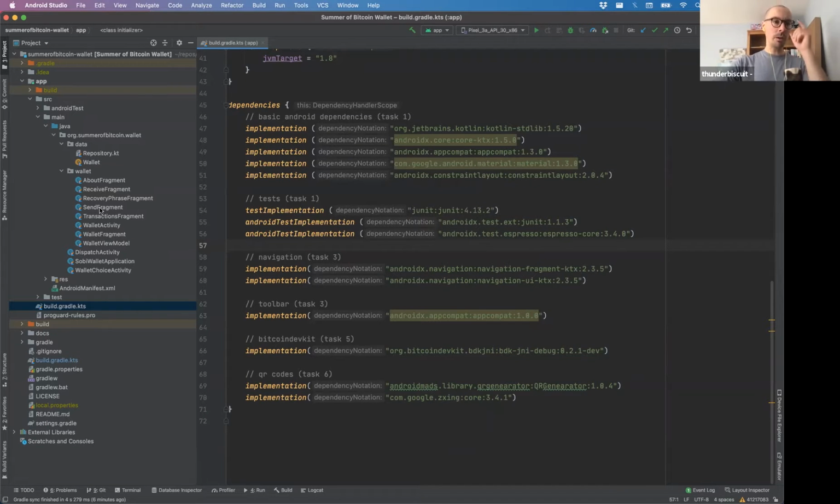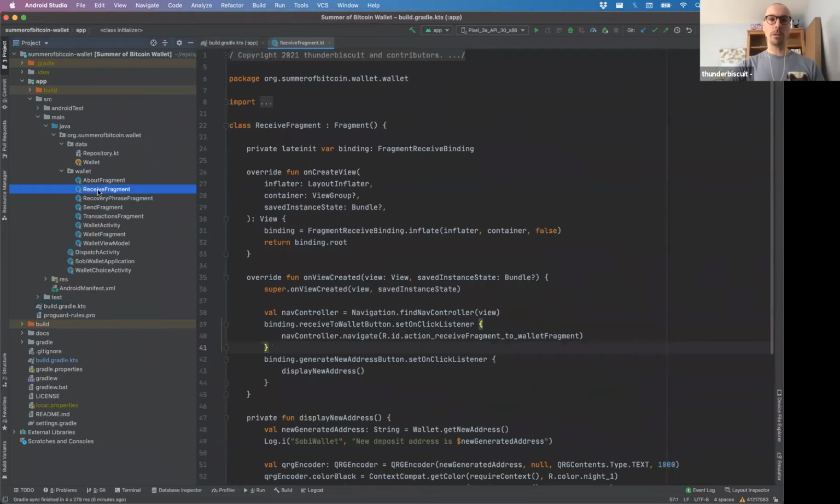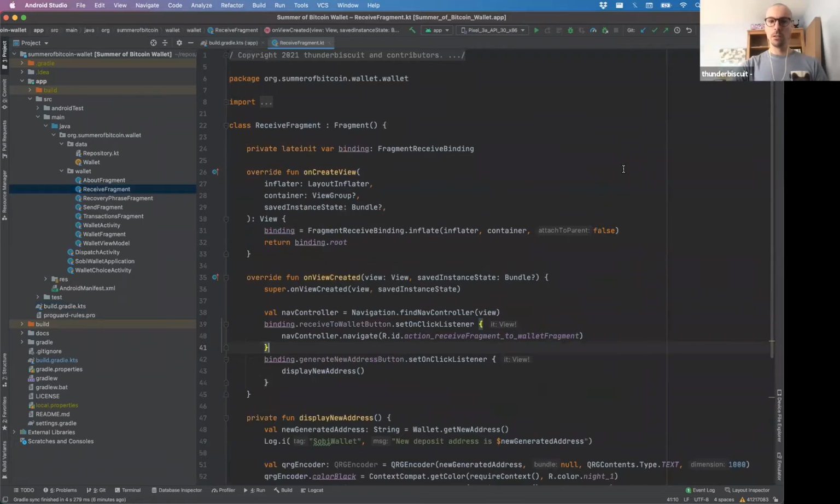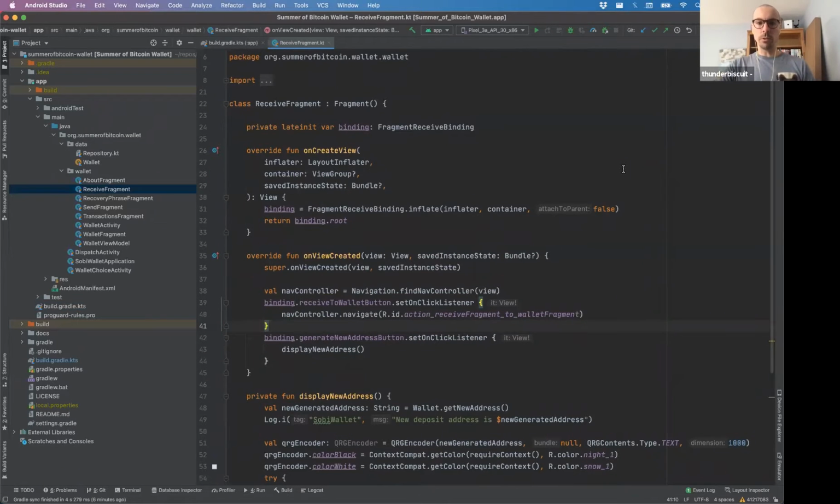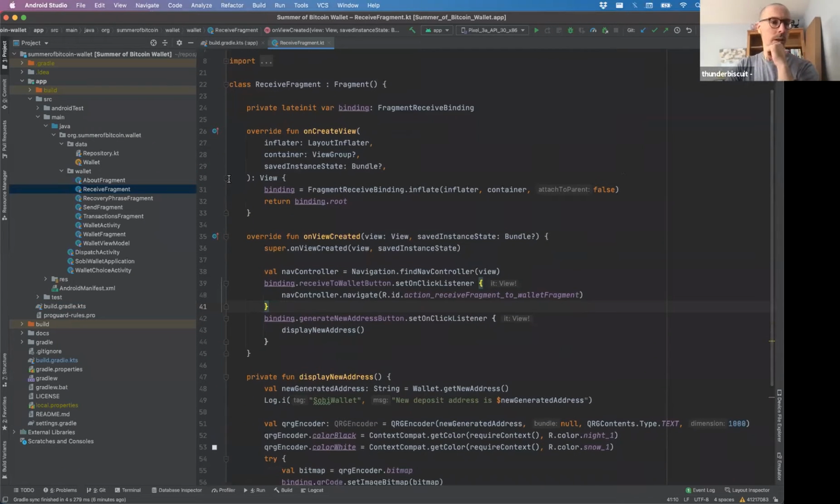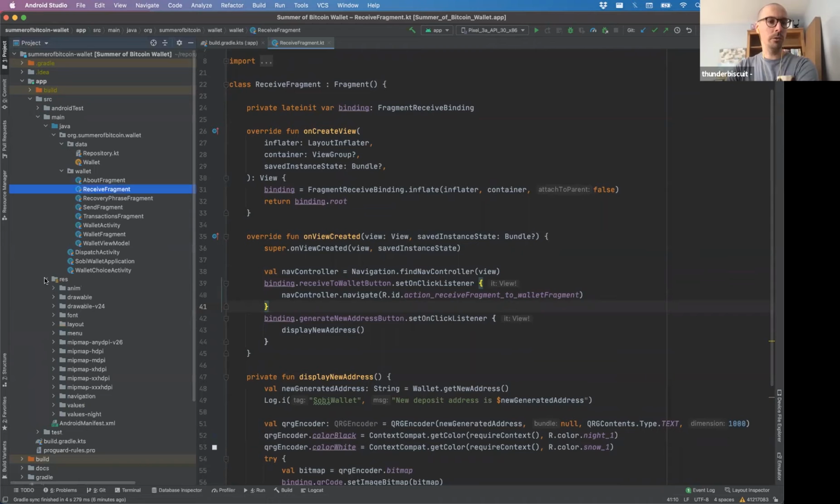And the fragment we're going to go to is the receive fragment. Actually, before that, we're going to go into our resources layouts.